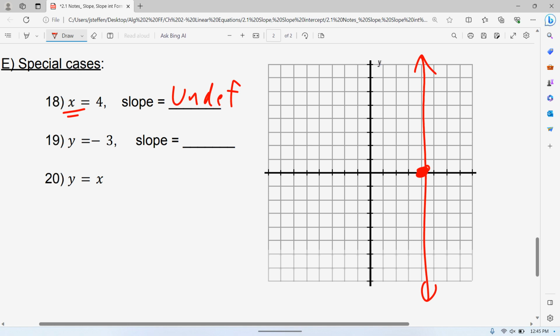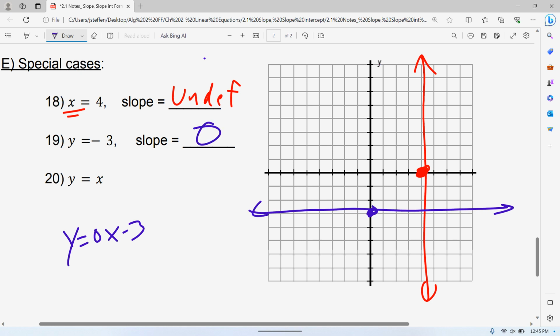y equals -3. That one, for me, I think it's easier to remember because it's slope form. The only difference is your slope is 0. So this is the same thing as 0x. My y-intercept is -3. My slope is 0. Now, you just have to memorize that when your slope is 0, you have a horizontal line. One of the reasons I remember that is because the word horizontal has 2 O's in it, and those look like zeros. So horizontal line, the slope is 0. Vertical line is undefined. And it might not be a bad idea to label horizontal and vertical.